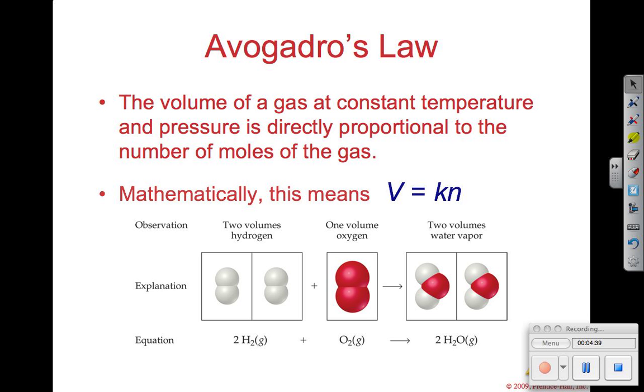And what we're going to do tomorrow is look at how we combine them together. The next section will be combining these laws together to ultimately get the ideal gas law. But today we're just focusing on these 3 individual relationships: the pressure-volume relationship, the volume-temperature relationship and the volume-number of moles relationship, and then we'll combine them all together later.